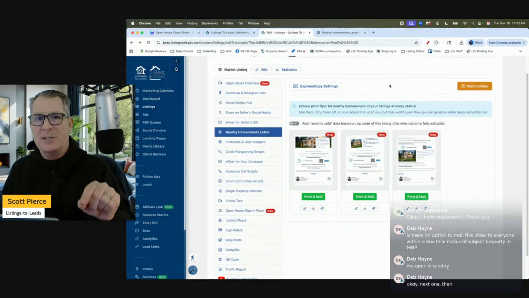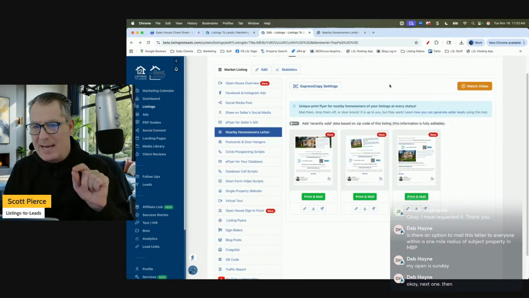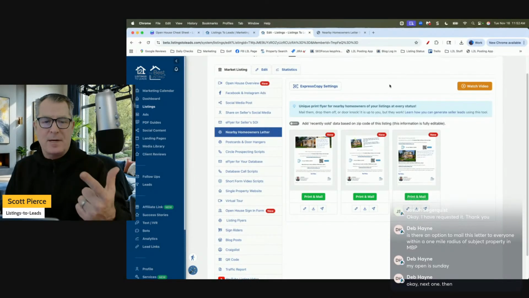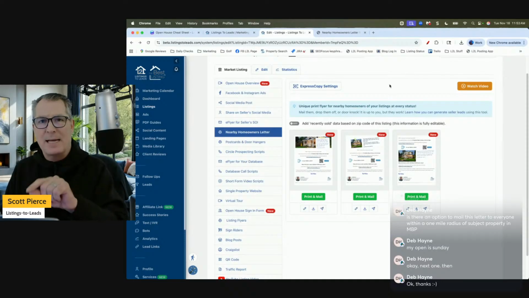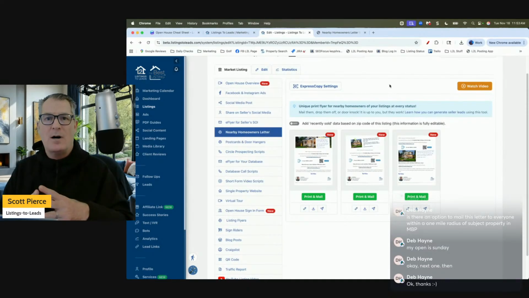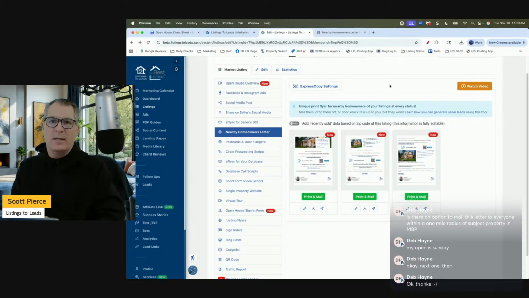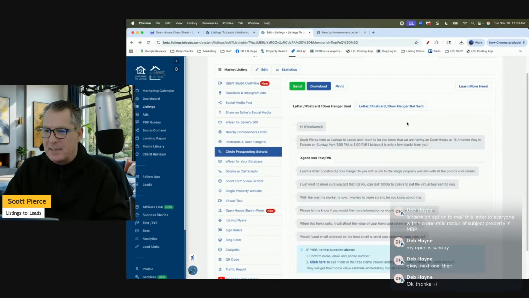Just make sure that you use the handwritten font on the envelope. So Mailbox Power, Zair Mail, zairmail.com, and Thanks.io. These are three vendors who offer a handwritten font on the envelope, and that's really the key. Otherwise, they're not going to open it. Otherwise, you're just wasting your time if you send it where it looks like a business type of envelope.